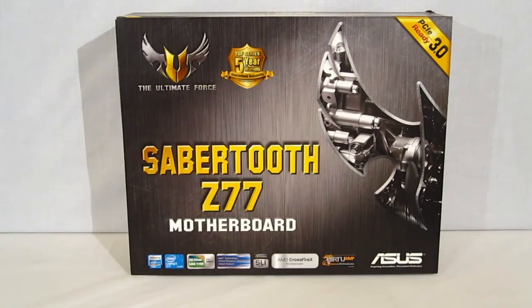This is George from Hitech Legion. With the new Z77 chipset being released by Intel, we're of course seeing an entirely new line of motherboards coming from ASUS. Included in that line is the iconic Sabertooth. The Sabertooth was initially built as more of a workstation and server-type motherboard built to withstand just about anything you can throw at it, built with military class components and coming with a five-year warranty.